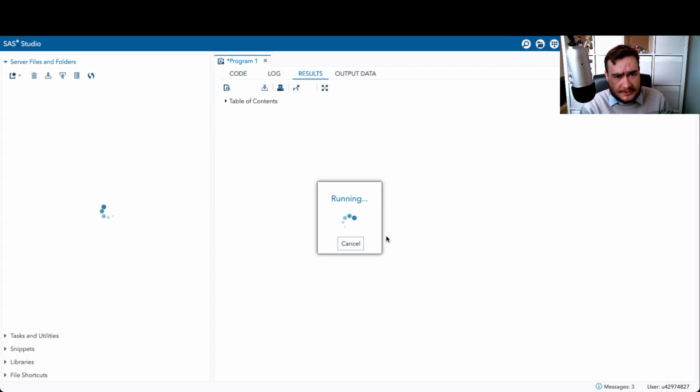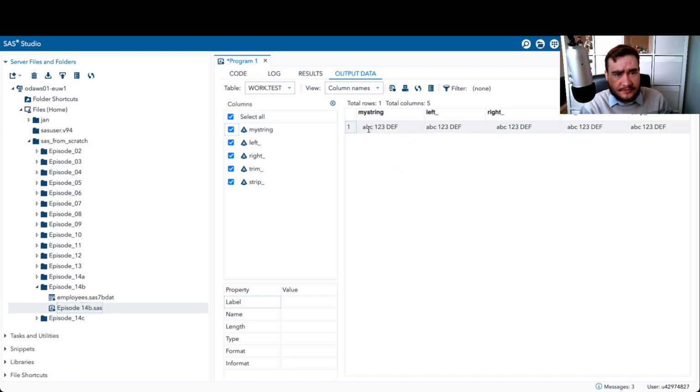And if we run this, we can see, for example, we had a limited number of spaces here at the start. We now have no spaces at the start, but we should have had some spaces at the end, but it might just not show that in the viewer. So I think there's no spaces at any point in the viewer towards the end, but in the underlying data set, if you work with that data, there should still be spaces at the end here. Just watch out for that.